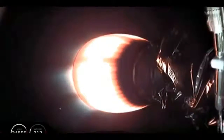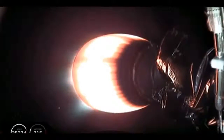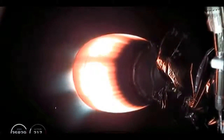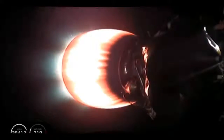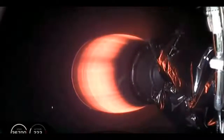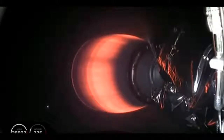And back ignition. The views of the nozzle of the upper stage engine coming from 2 SpaceX cameras on either side of the second stage. Confirmation of ignition. We are up at the desired power. Tank pressure looks good. The turbine temps look good. Continuing to throttle down, and we have shutdown. Right now we're waiting to hear what the final orbit looks like.